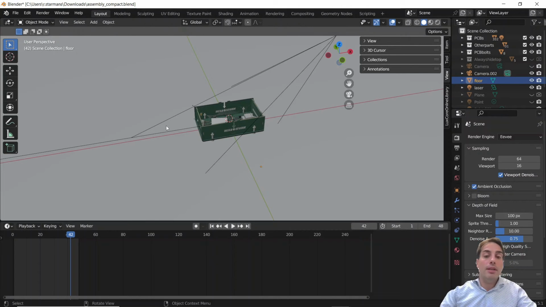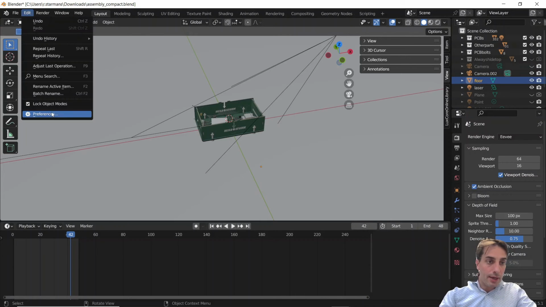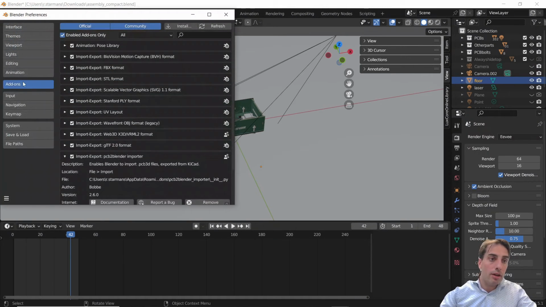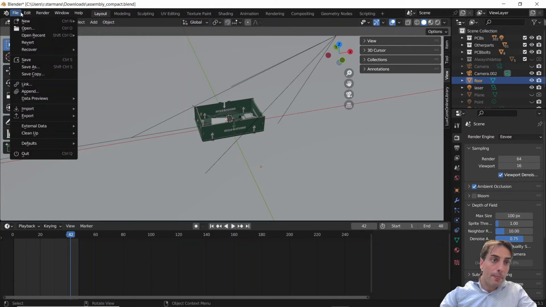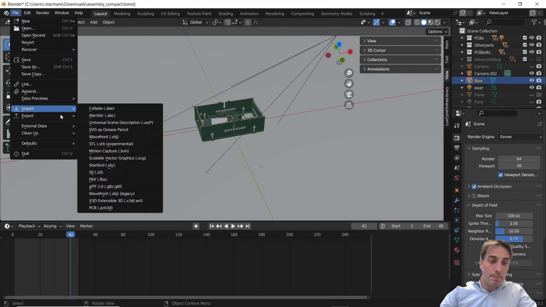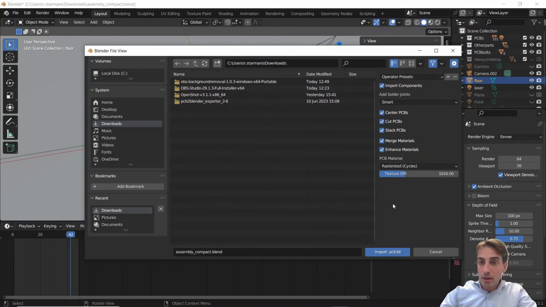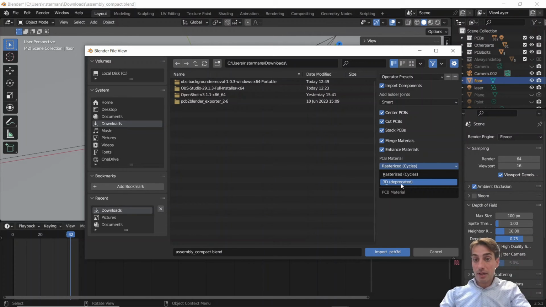So let's look at my setup in Blender. Here, you can see which plugins or add-ons I installed. So I installed the LuxCore render. I installed the PCB to Blender importer. So that is for the bridge between KiCad and Blender. And the LuxCore render is used to simulate the laser. Right. And then I import the PCBs via the PCB3D add-on. And I do not rasterize, but use the 3D deprecated option because that is much faster.